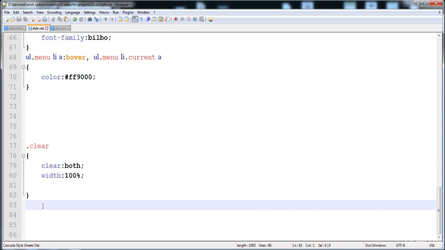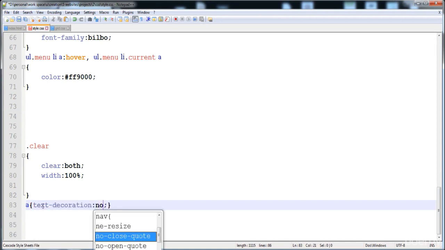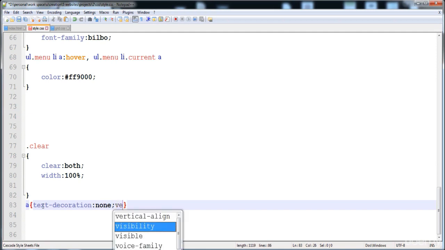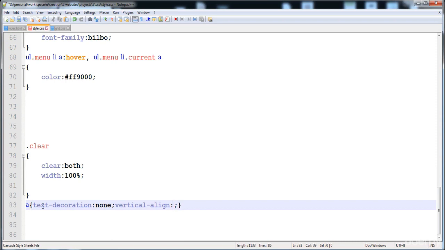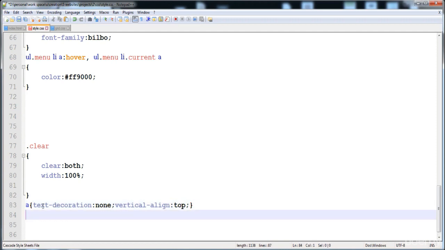And now I'm gonna give the style to the anchor tag. Here all the anchor tags: text decoration none. First of all, text decoration becomes none, and then I'm gonna give the vertical align to the top. So in the y-axis, all the anchor tags are aligned to the top position.